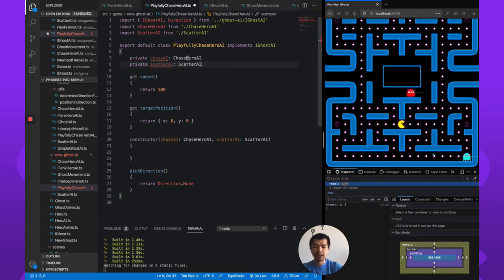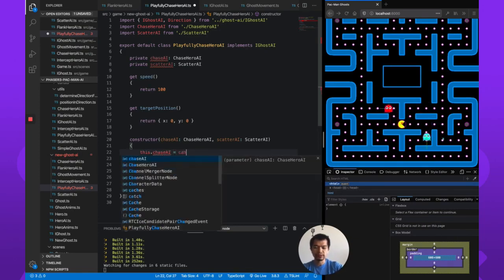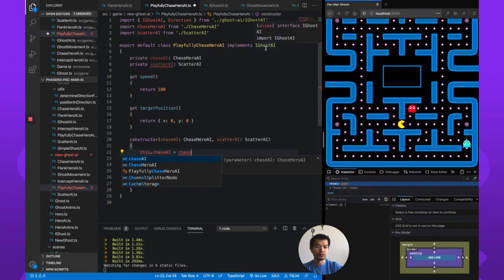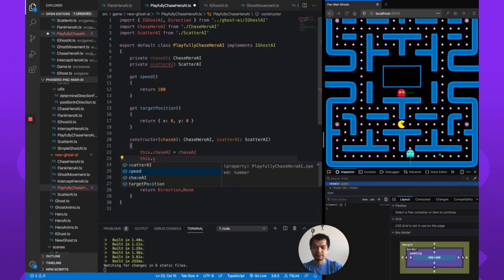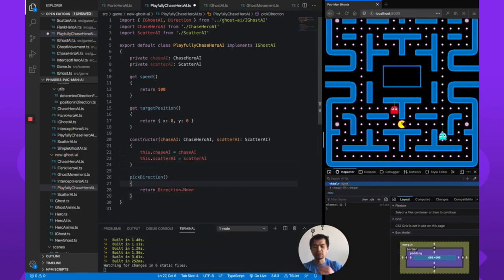Right now, this is the concrete implementation that we're getting. So you would have to subclass the Chase Hero AI and then make a new one yourself. But what you could do in your own implementation is to use an interface like we're doing with the Ghost AI here.